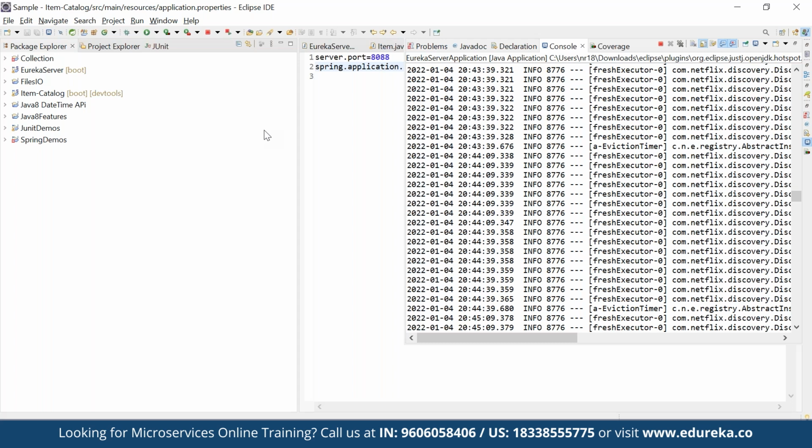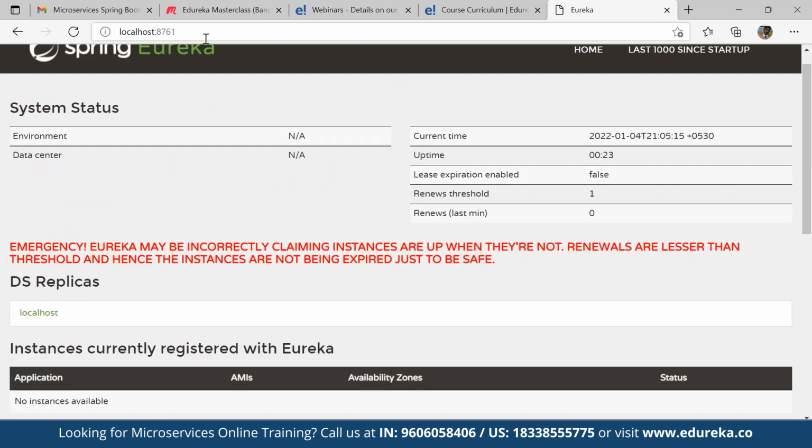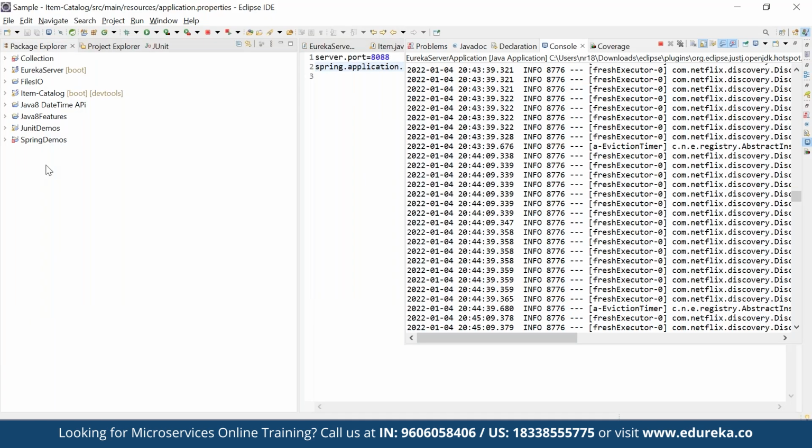It will check, then authenticate, then pass the request to the respective services. Those respective services like item catalog have to be registered in the Eureka service dashboard. That is what I was trying to demonstrate, but because of this edge service limitation, which is not supported in my Eclipse, I'm unable to demonstrate the demo.